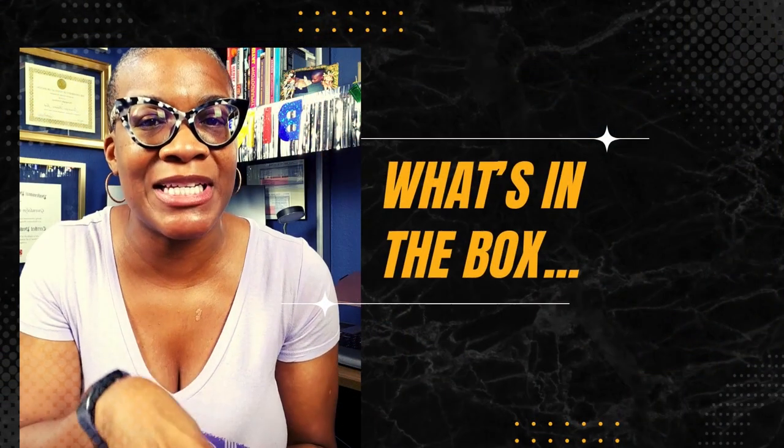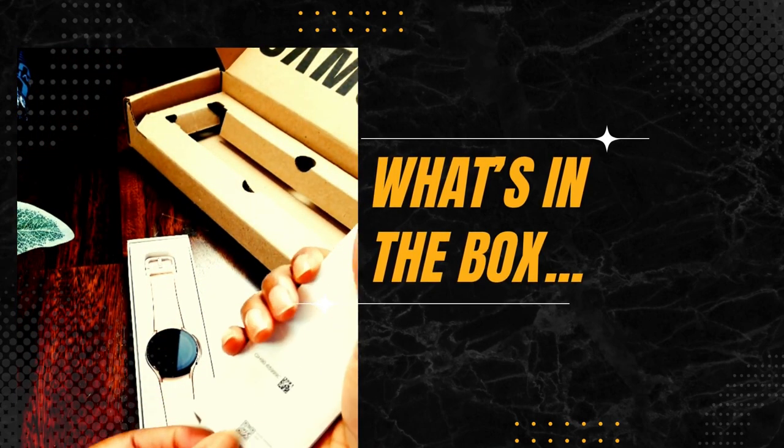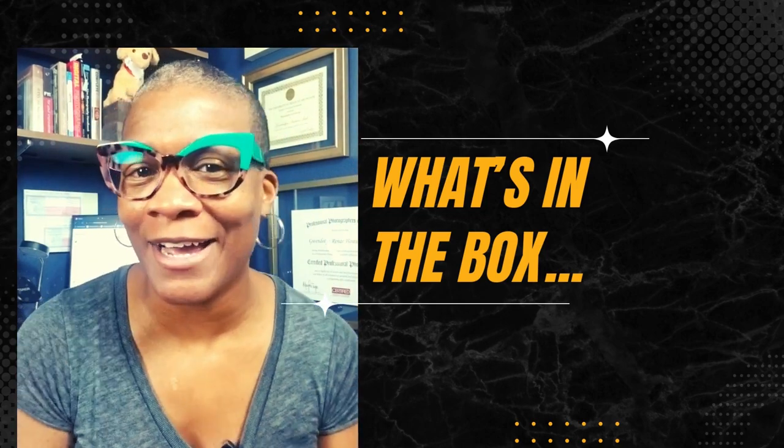This is a different 'what's in the box' because I've already reviewed the Ronnie backpack by Dooney & Burke, but I'm back again with the black-black version. Last year I was preparing for a beautiful cruise with the hubs just to get away, and I wanted to take my film camera and my other camera. I thought, how do I do all of this and keep my arms free? Well, enter the Ronnie backpack, which I reviewed already.